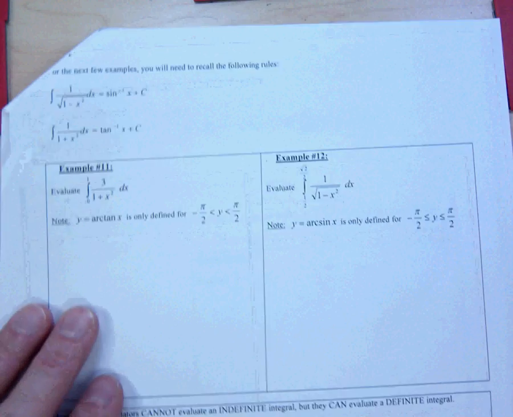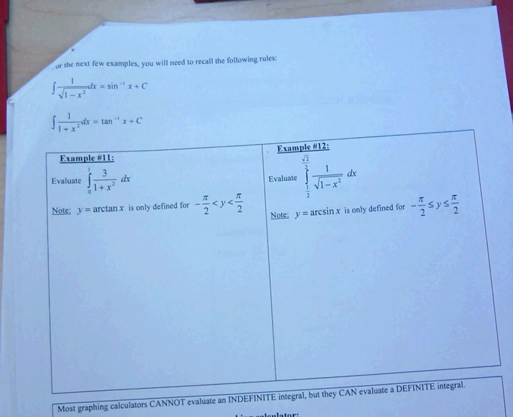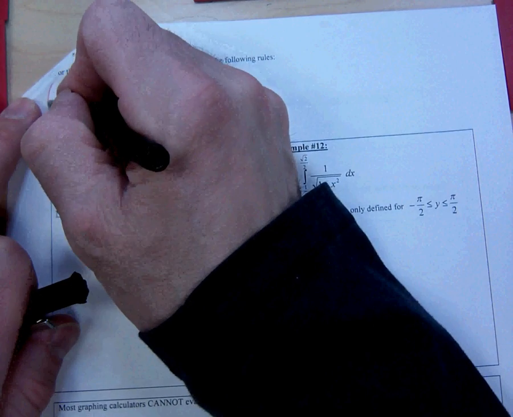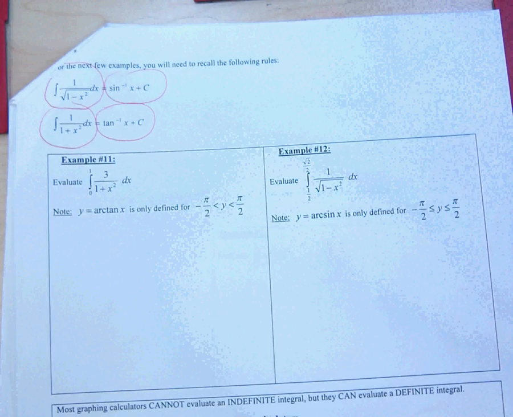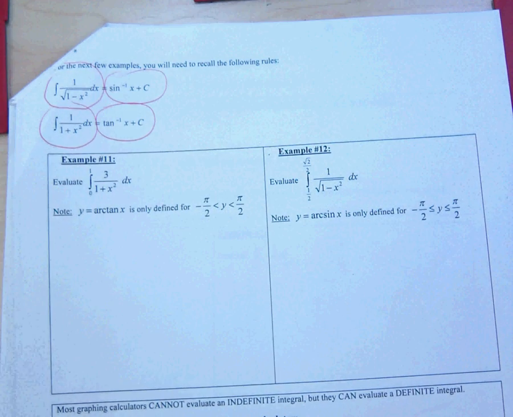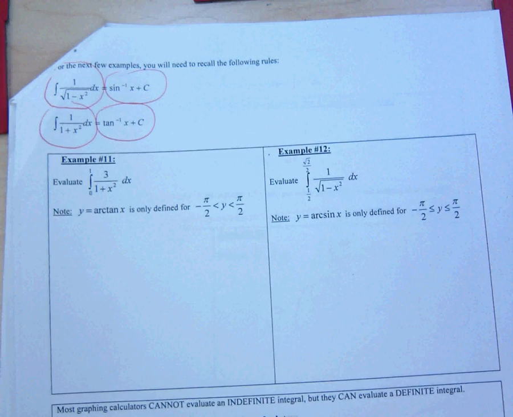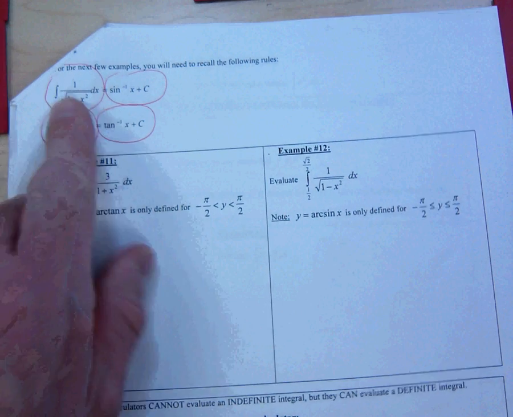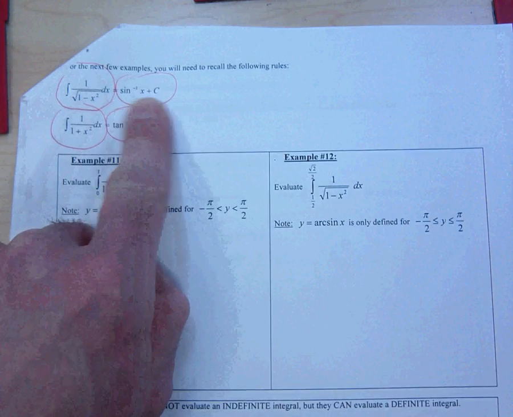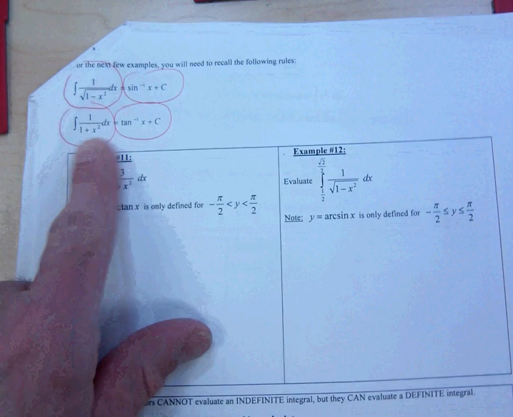No way. Is this the last page? Wow. Okay. All right. Do you remember these? I made you memorize them for the last test. Yes? Did you? Or did you get them wrong? Well, here they are again, if there's another chance to get it right on this next test. Got it? Okay. So the antiderivative of that is inverse sine, right? The antiderivative of that is inverse tangent.